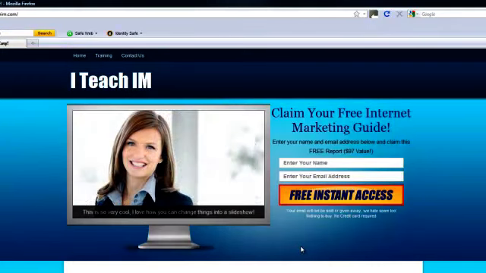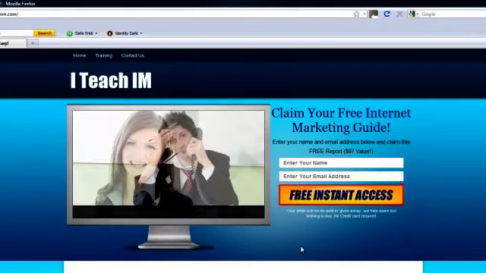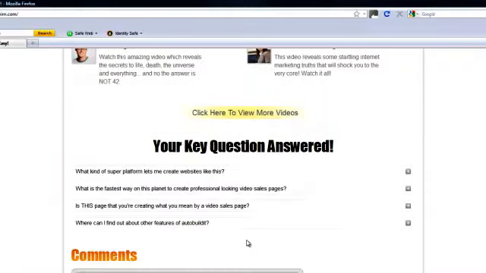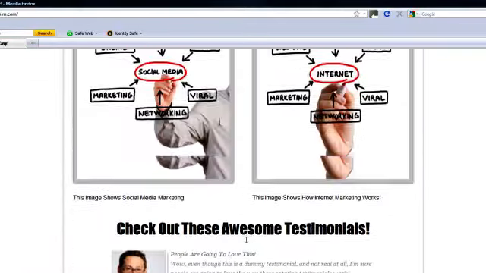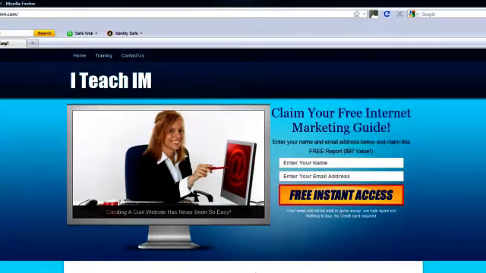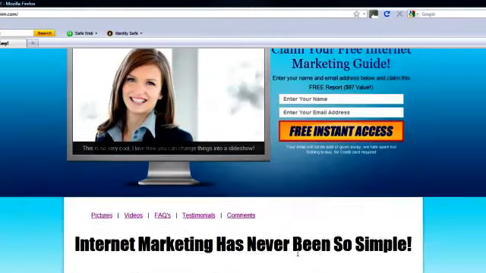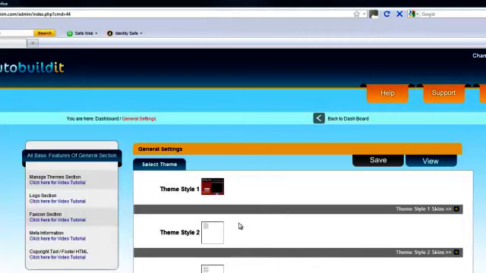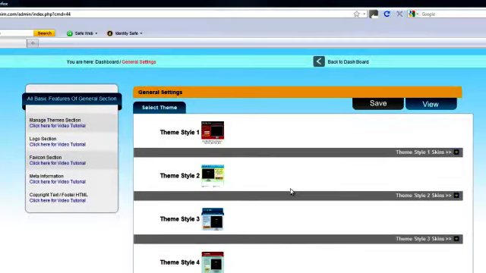So you can see in half an hour, you can do what would take programmers absolutely hours of work in order to start programming this kind of stuff for you, and would cost you a heck of a lot of money to get somebody to custom program something like this for you. And the best part, if you want to change the look and feel of your website at any time, you can do that absolutely instantly.